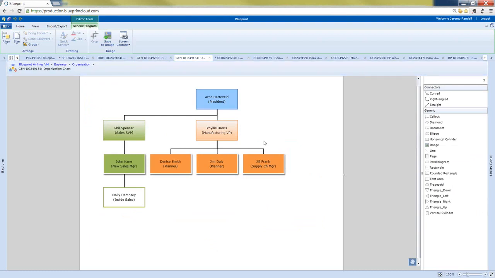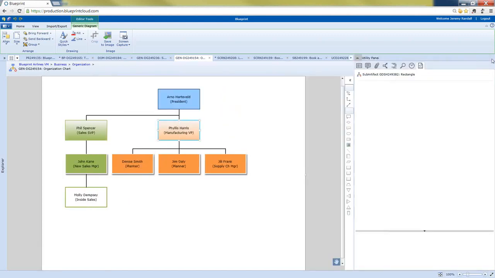But the important thing here is that, again, every element on this screen, Blueprint considers to be its own independent artifact, meaning we can have discussions on it, attach things to it, and trace to and from it. So even these diagrams become a full part of that requirements family, if you will.